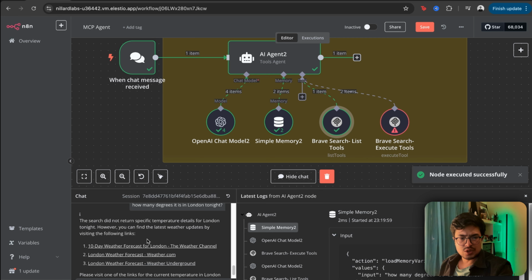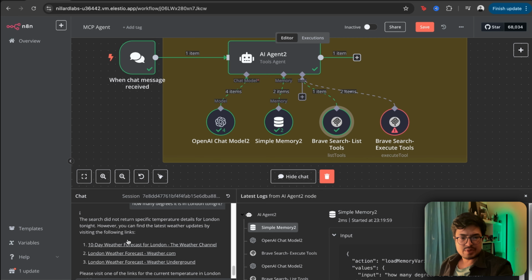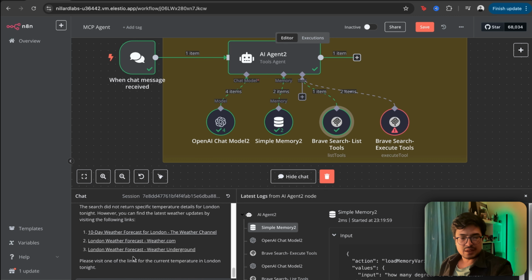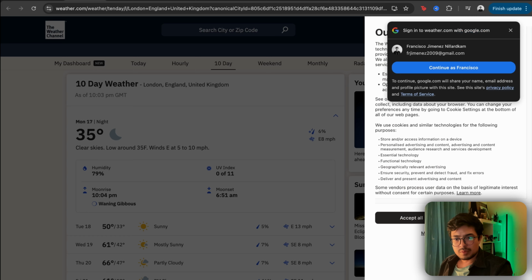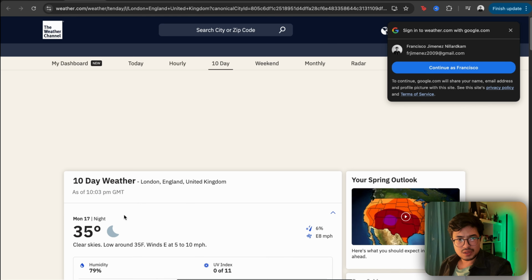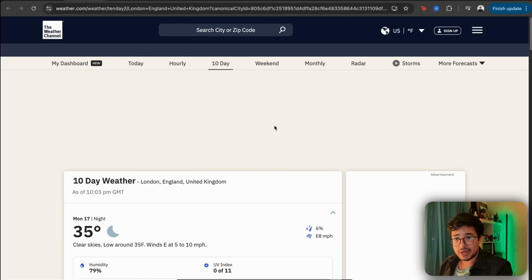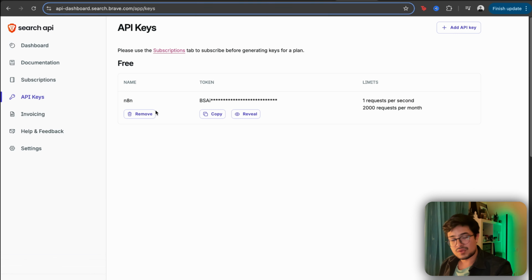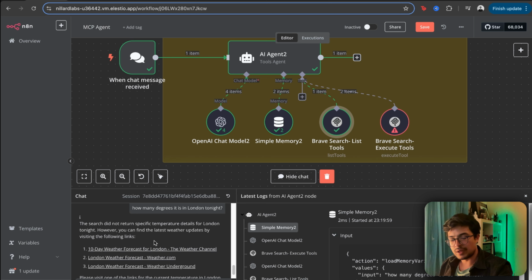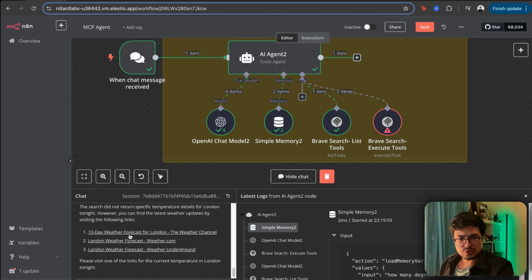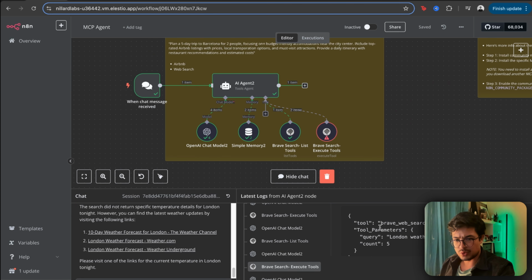Okay, so the search didn't, okay, so we might have to have a specific one for weather, perhaps. I think the service is only meant to search on a top level, or maybe not. Wait, okay, so it's able to give me the URL, but it's not able to extract the data, which makes sense given what Brave does, right? It actually just searches for stuff at the URL level, and perhaps doesn't scrape. Maybe we need to add a web scraper, but yeah, it works. So it gives us the URLs back. Okay, so success. And we know that also because it's able to execute the tools as well.